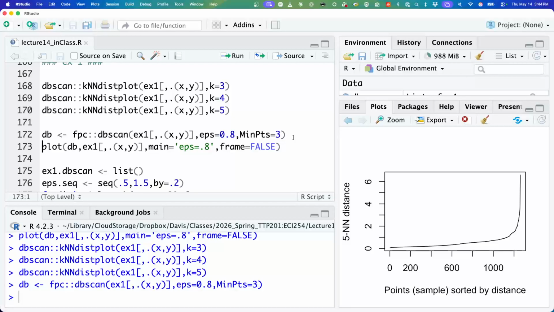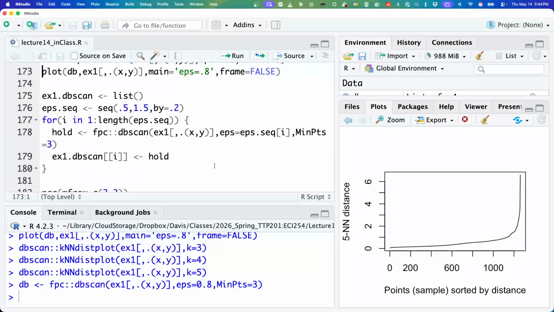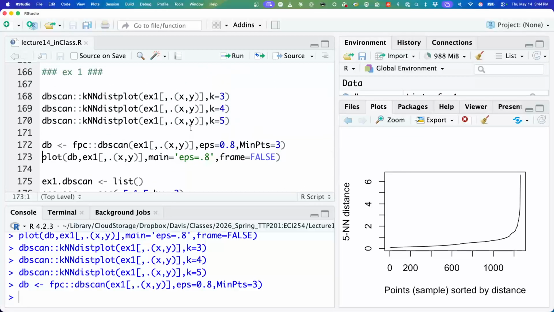But if I were to do that, and I set, sorry, for epsilon, I'll also show what it looks like to vary that as well. The epsilon point can be chosen based off of this elbow plot as well.